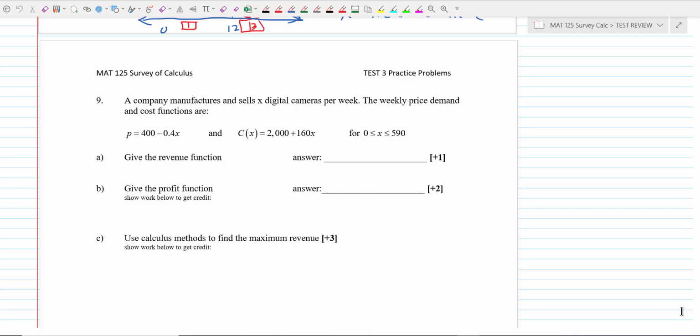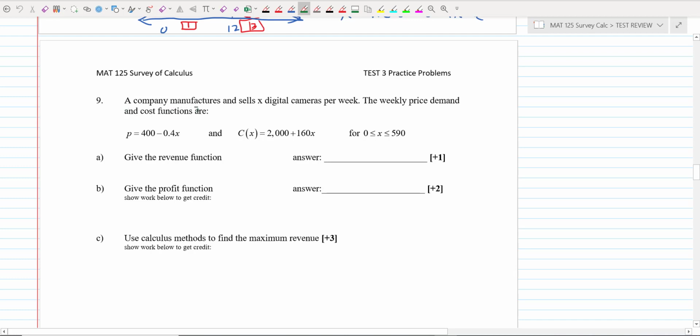All right, so a continuation of our review problems here. We're going to revisit this problem for, again, we sure have seen this problem a lot. All right, but very important for business students to look at.